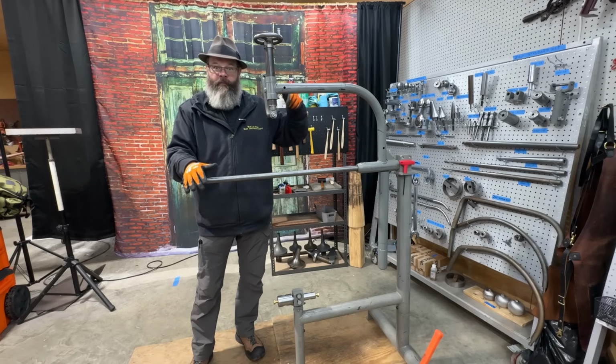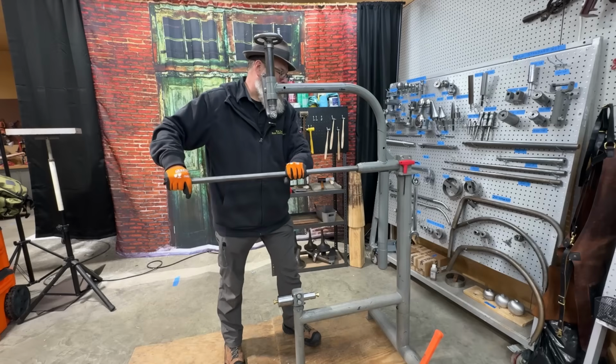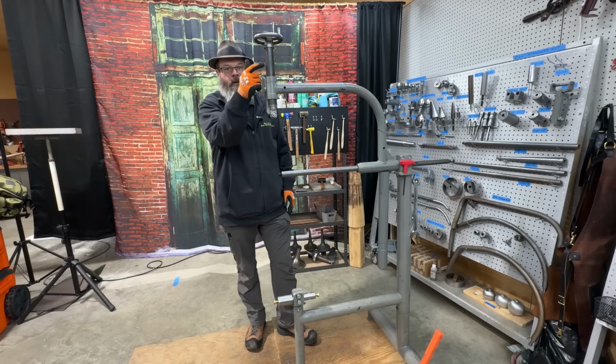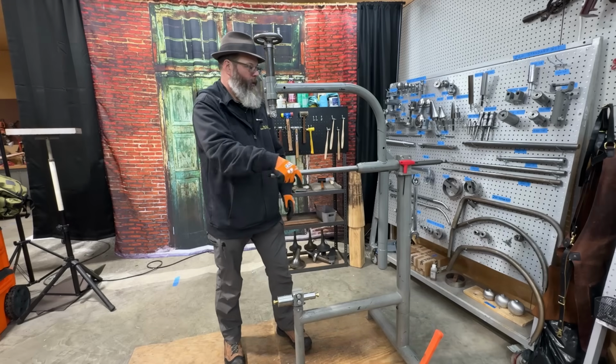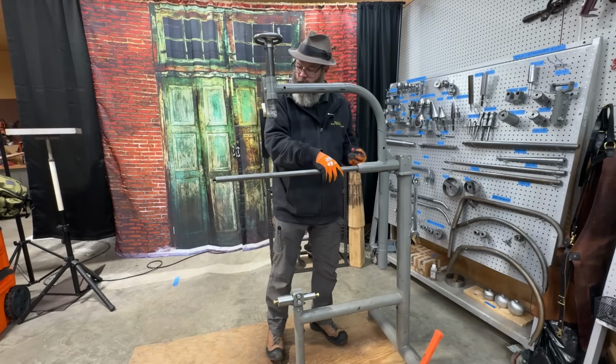But it's still a vise attachment. It gives me great strength. If I want to put it in and use the quill, I can do that. I don't have to take it out of a vise and put it in another vise. I don't have to set two things up, I can set one thing up. That's pretty big, okay? And that's what we're going to do. We're going to use this long rod.